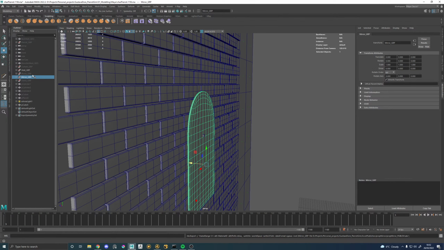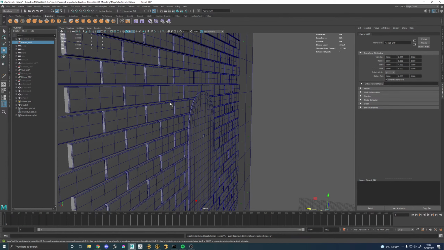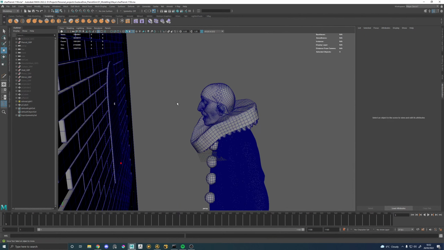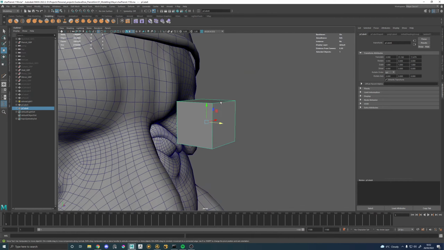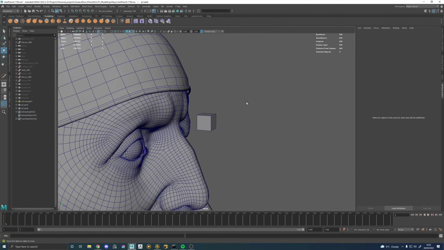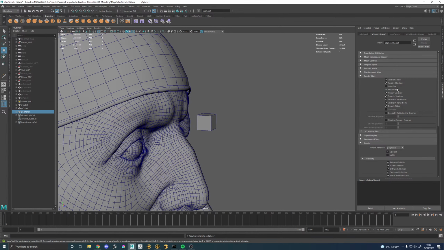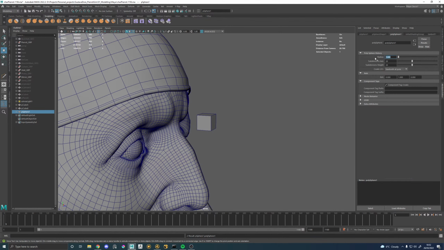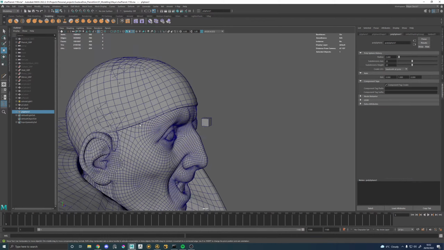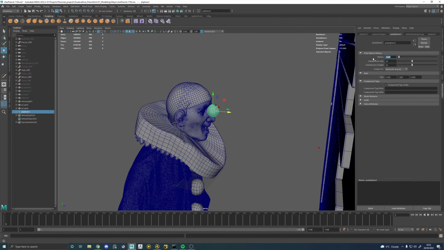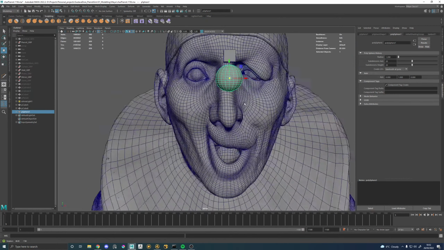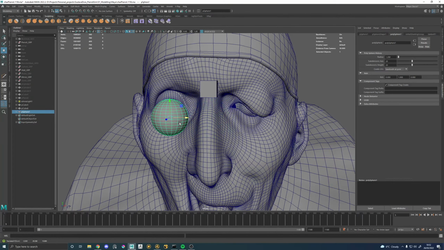Let's check him out. Cube. So something you can do as well to check size is create a 2.4 centimeter sphere. Oh, wait, sorry. 1.2 because it's radius. And that should be about the size of the eye, approximately.